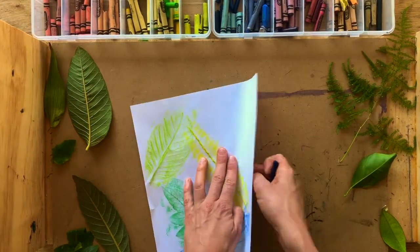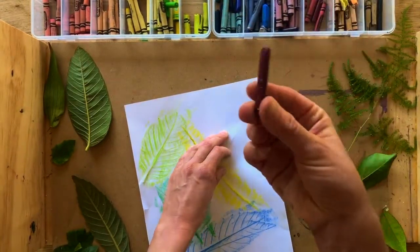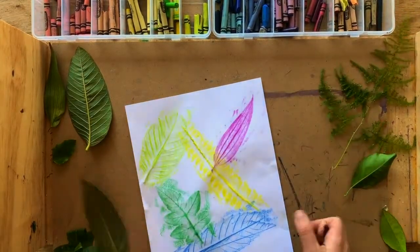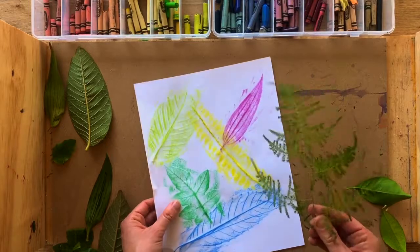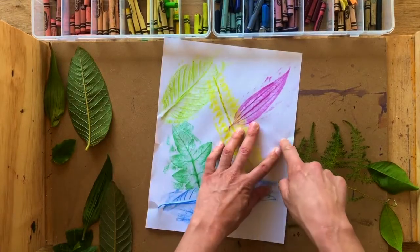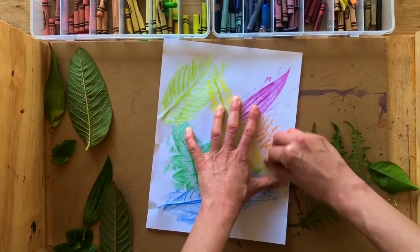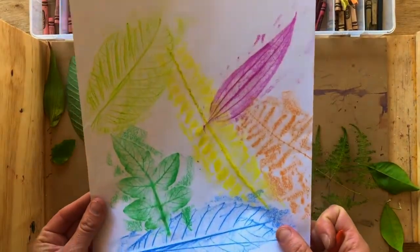And you can keep going, picking different shaped leaves, putting them underneath, finding a different colored naked crayon, and rub on top. Look at that one, pretty. Lovely. All right, let's find another one. I'm really curious about this one. I wasn't sure whether or not this was gonna work. So what I might do, if I'm not sure about one, maybe I'll put it on the side, on the corner, just as an experiment. And if it doesn't work out, oh well. Art is all about experimentation. All right, here we go. I'm trying this one out. Oh, it looks like it is working. Nice, pretty, pretty, pretty. Look at that texture.